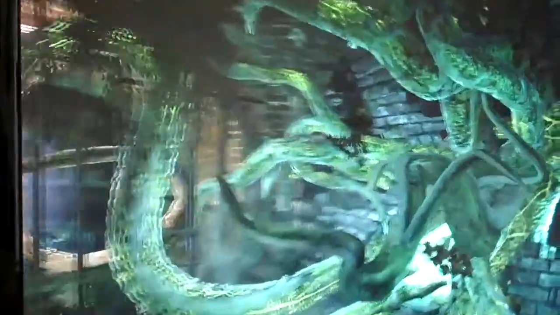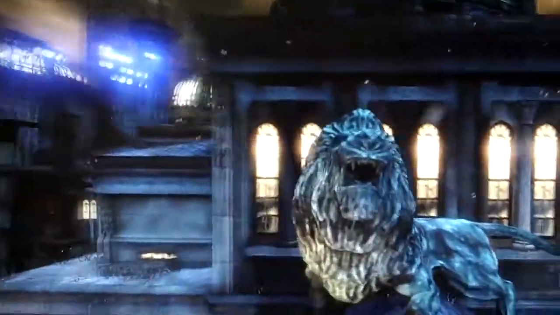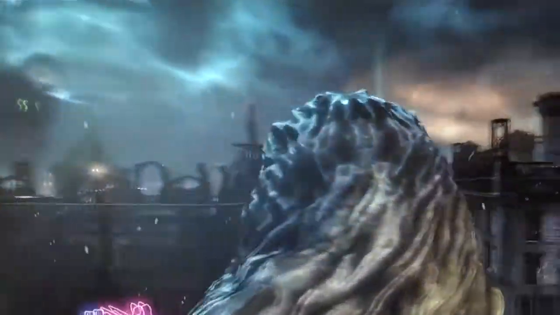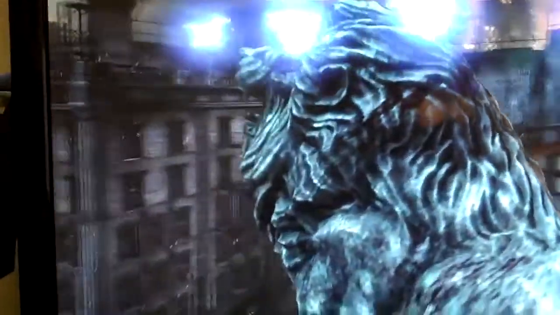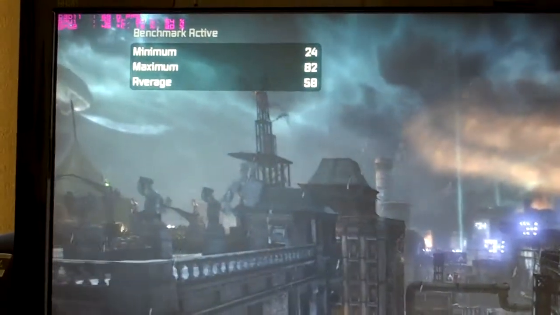And this GTX 480 is not overclocked at all. I've never overclocked it. I've just left it stock because it actually runs pretty good. And I have a good case, so my GPU also stays pretty cool as well. And this is a 28-inch monitor, just to let you guys know too.